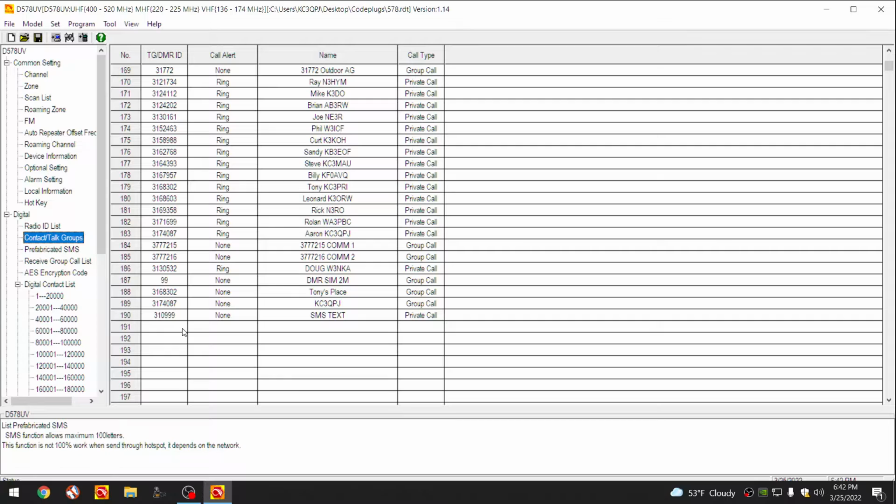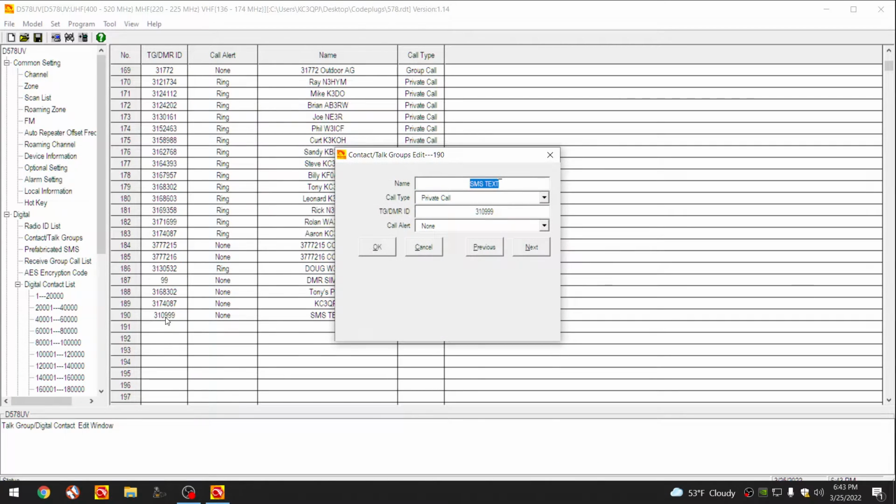So now go down here to your digital, go down to contact talk groups, scroll down to the last one, and this is the group that you are going to create for using the SMS feature. Okay, now you want this easily identifiable, so when you get into your group messaging, you can use SMS, text, or whatever name you want to name the talk group. Usually they are in alphabetical order, so this will be near the bottom of your list. Just make sure you remember what you name it, because you're going to have to find it and select it again.